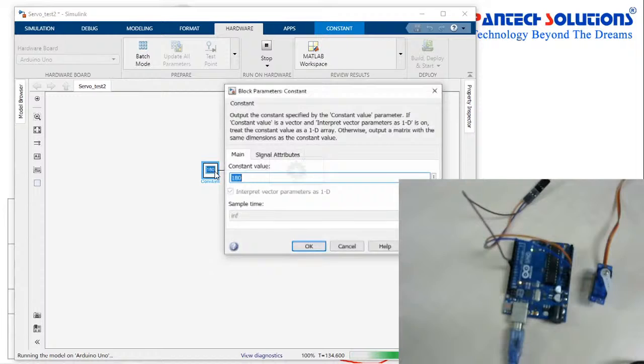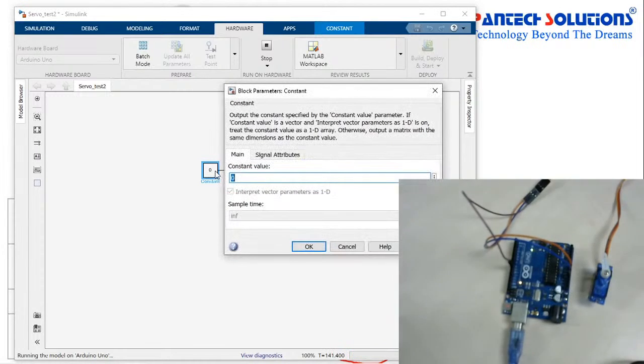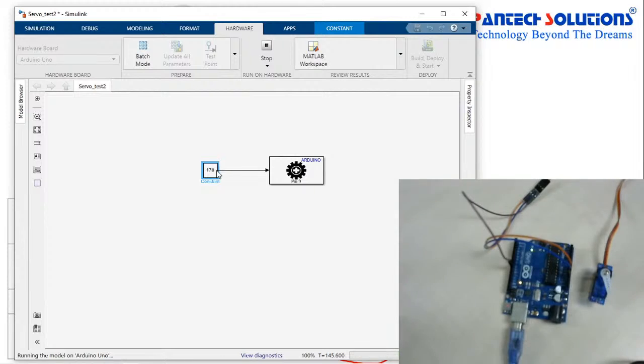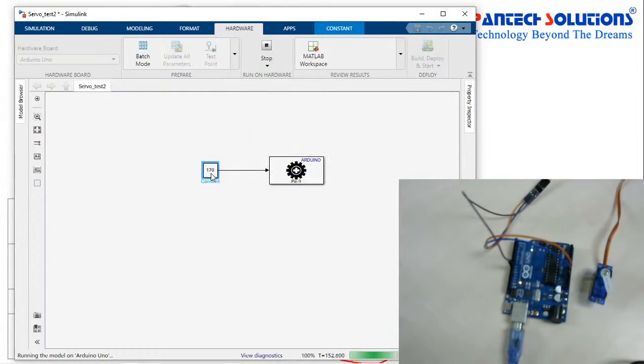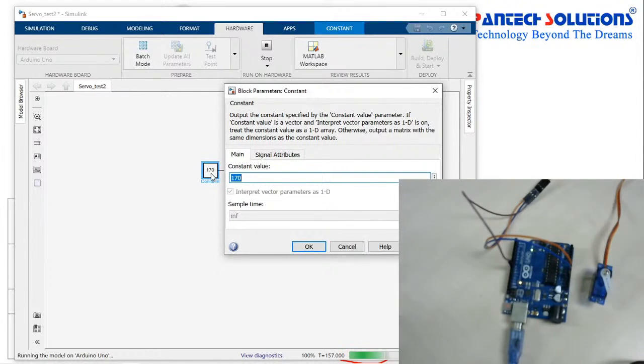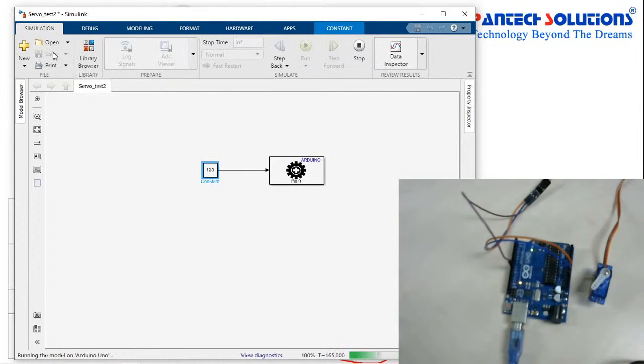Let us take 0 to maximum. If I apply 178 here, this is also a problem. So we cannot run this motor till the maximum end. This is called resolution.